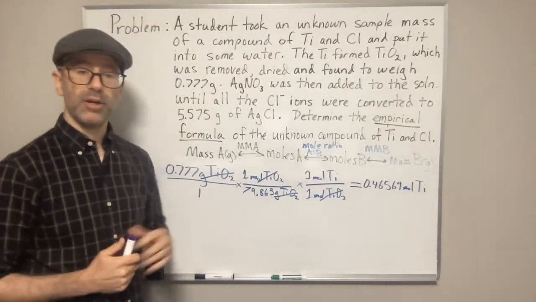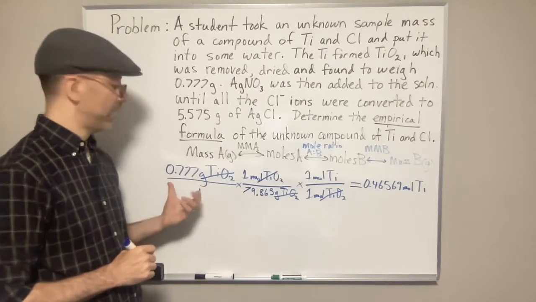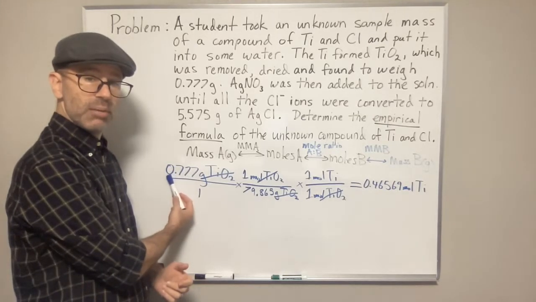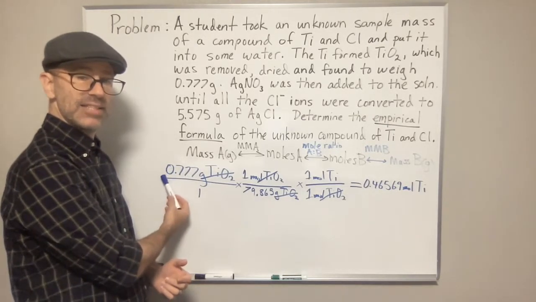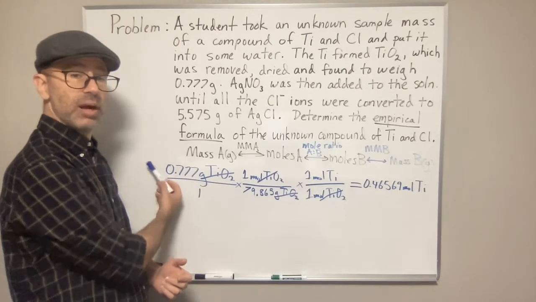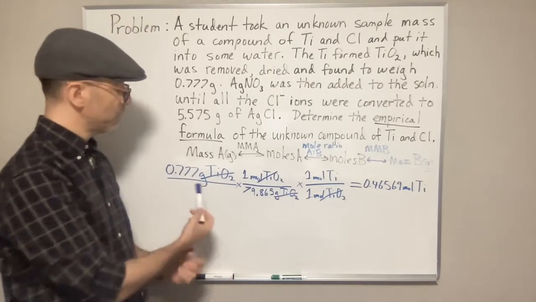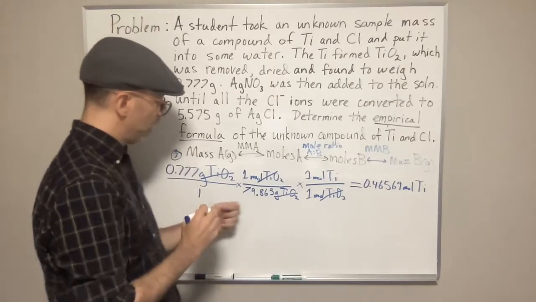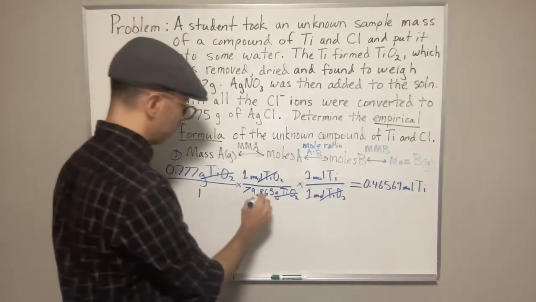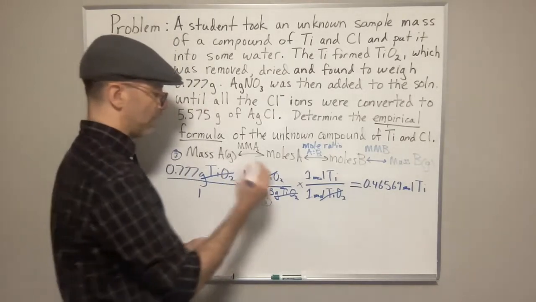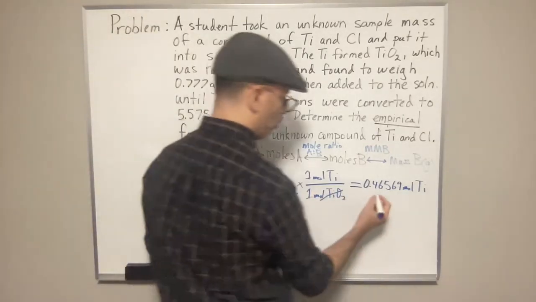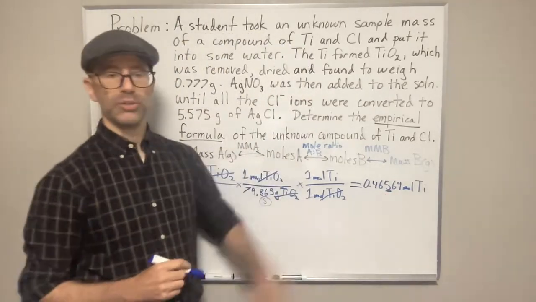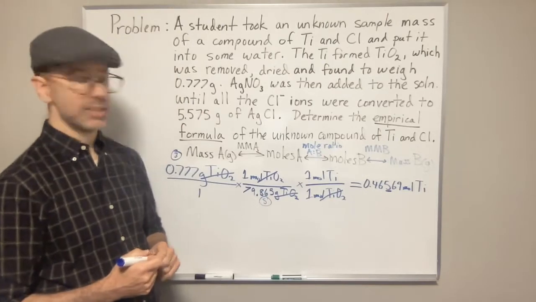And then the next thing I want to figure out is make sure I know what my sig figs are for my answer. So here I started with 3 sig figs. The 0 at the beginning of the number is not significant because it's a leading 0. It's the 0 at the beginning of the number, and those are never significant. So I have 3 sig figs here, 3 sig figs here, and I have 1, 2, 3, 4, 5 sig figs here. So that means that my answer should have 3 sig figs. So 1, 2, 3. So the 5 is my last sig fig. But I keep 1 or 2 extra digits to avoid a rounding mistake.